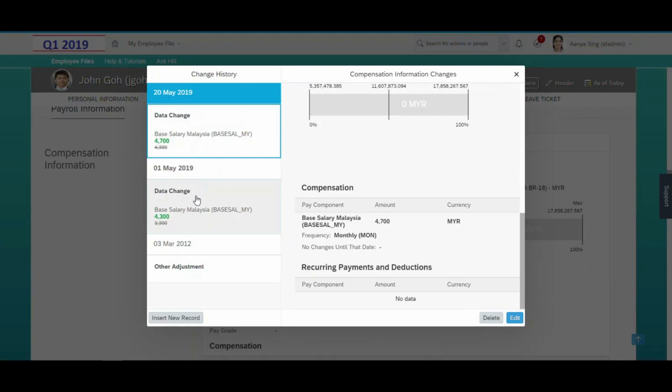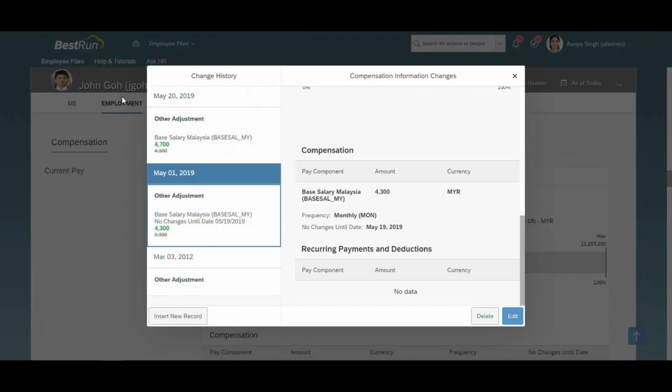Now the question is, when I did this for the Q2 2019 release instance and created this second record, why is it not populating? Because there is a limitation of this release. If you make a second entry, in that case it will not populate. That means this no changes until date field will not populate in your history panel if it is the second record. If there are more than two records in your history panel, it will start populating.